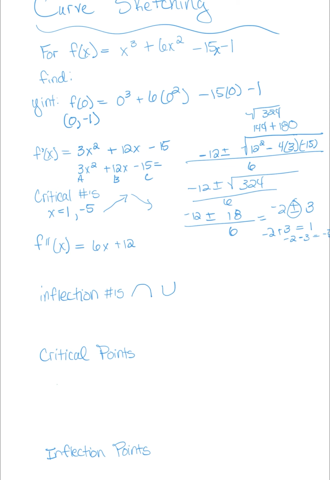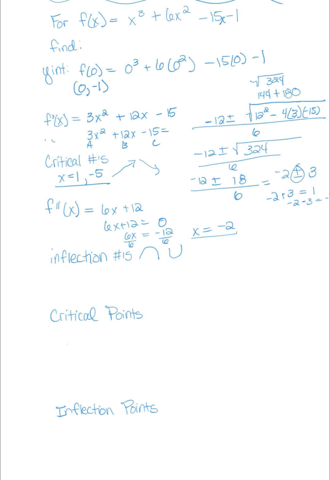smiling? And we'll see what that looks like when we get to the number line and then when we graph this. But what we'll do is we'll go ahead and take the second derivative and set it equal to 0. So that becomes, we can just leave it like that. And so then you'll have, move this over, minus 12, 6x, divide by 6, divide by 6. So x equals -2 is our inflection number. All right. Oh, well, I guess I can put those down here.